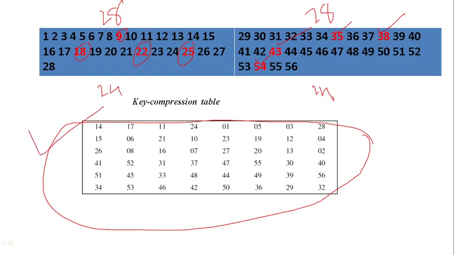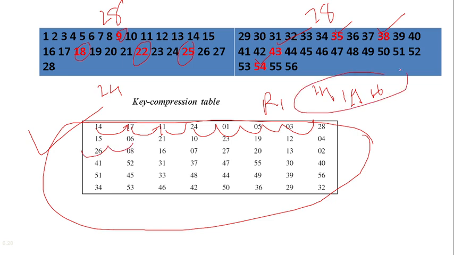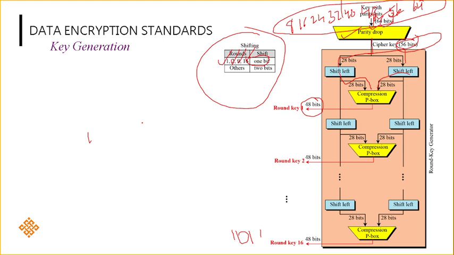This is your 48-bit key in round 1. So in the first round, second round, ninth round, and 16th round, you need to do a one position shift. Means 14th will go to 17th, 17th will go to 11th. Like that, one position will be changed. Then it generates another key. Like that, 4 keys will be generated in rounds 1, 2, 9, and 16 with one shift. That is the condition. Thereby, 4 keys are generated.